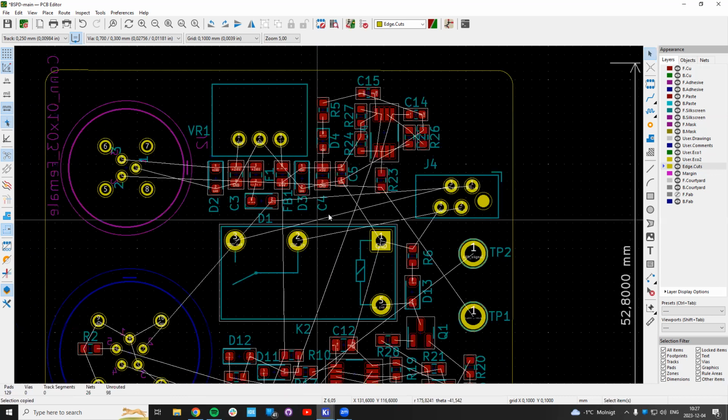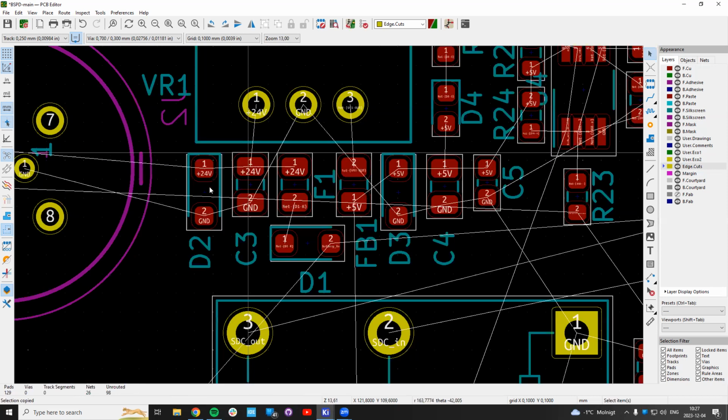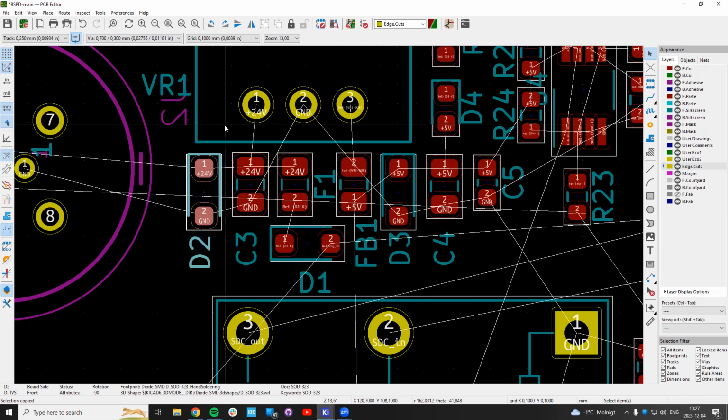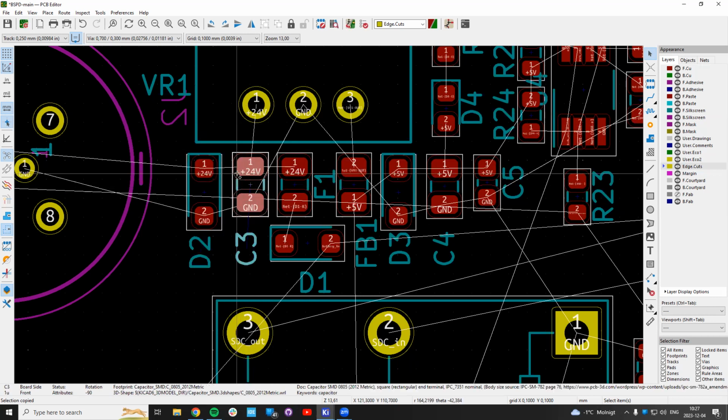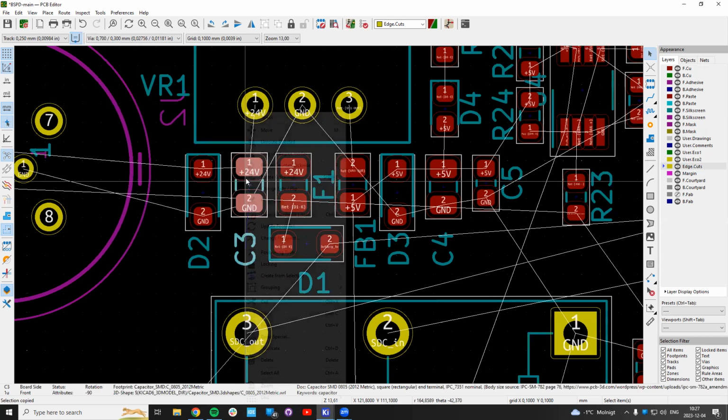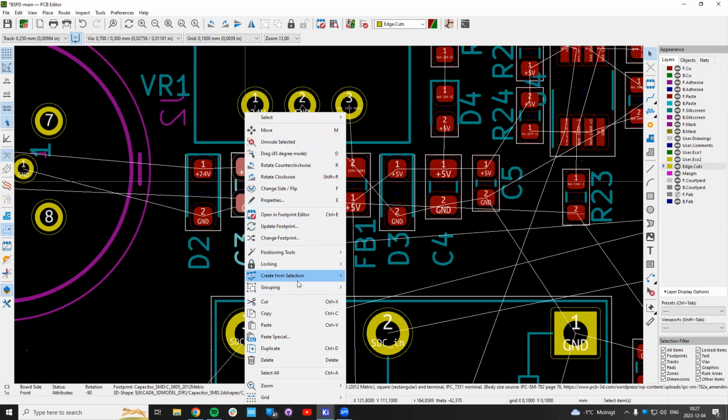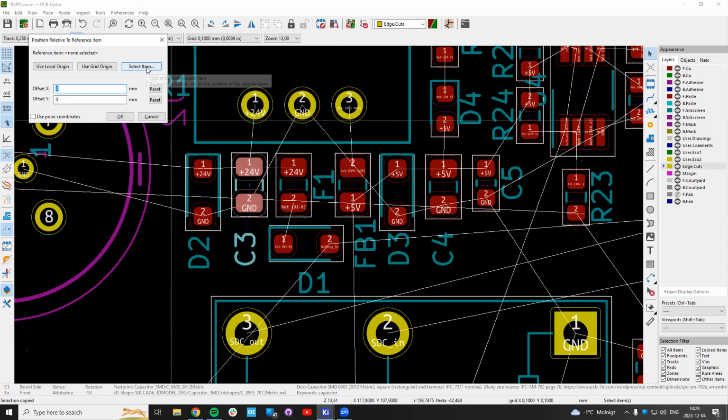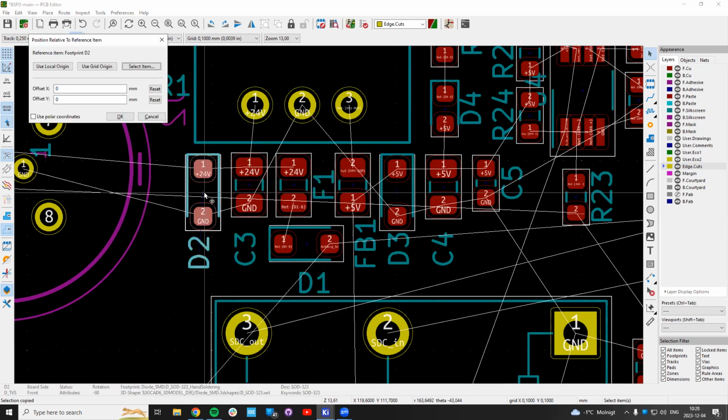Another thing you should know here, if you want to make it look super pretty with everything lined up, say you're happy about the distance from this to this component, you can choose the next one. You can press Shift P, or you can right click and use positioning tools, and then you can select position relative to, and you press this component.